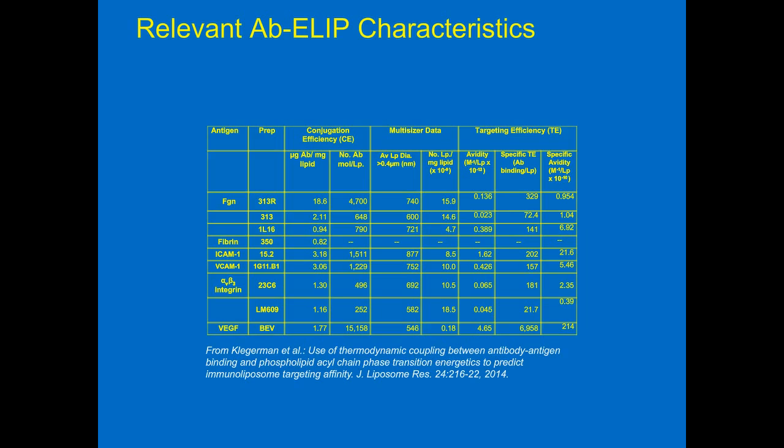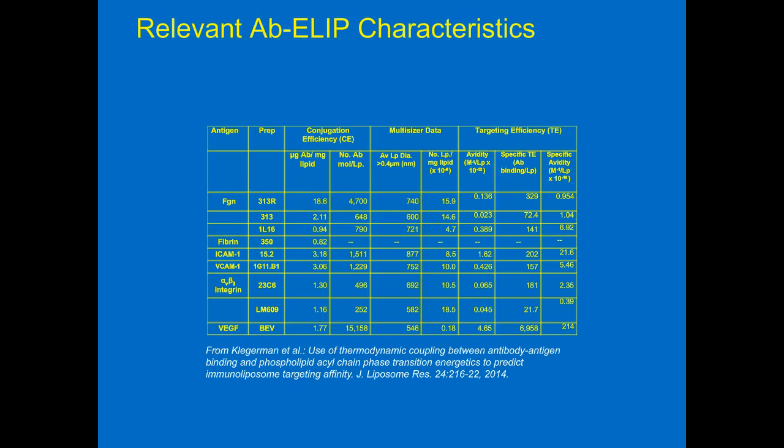10 to the 11th liters per mole per liposome would probably be optimal. And it's the same story. You approach it often, but there aren't too many formulations where you can actually get that high. Again, it depends on your application, depends on your formulation. So you have to more or less work out what is optimal for you.